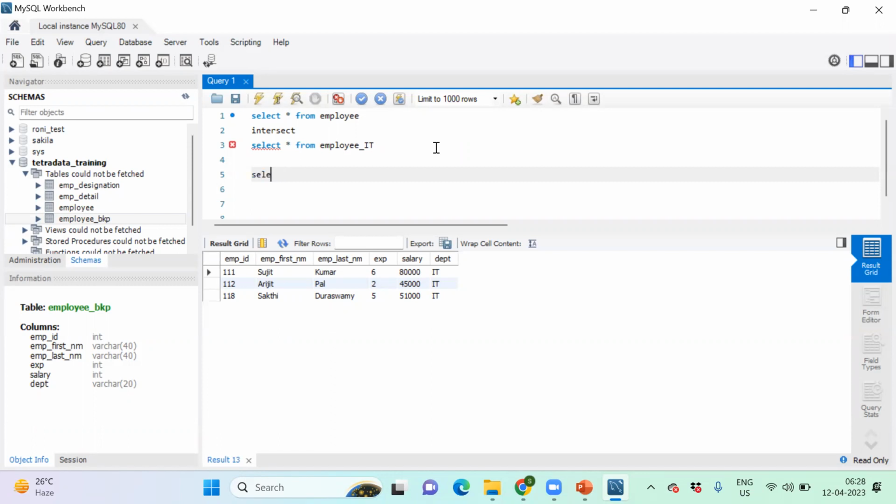Let me show you. I'm just creating another table. Create table, suppose employee EMP backup 1, 2, 3. It's a new table. It does not exist over here. So you are telling you want to put a bracket over here. Correct? Yes. Is this your question?